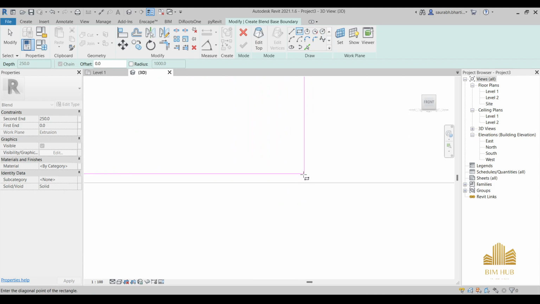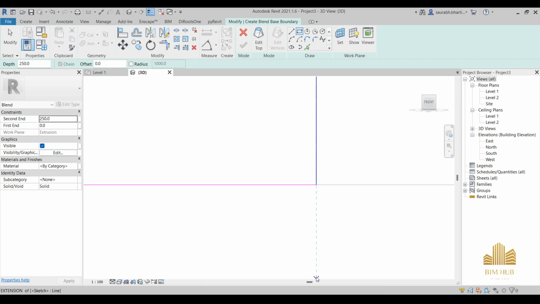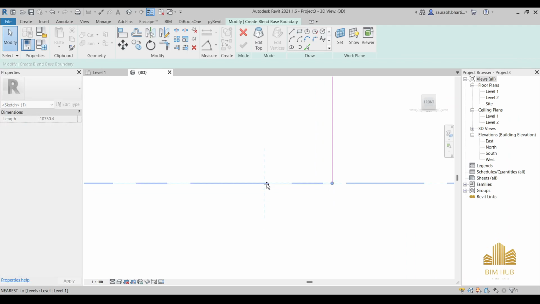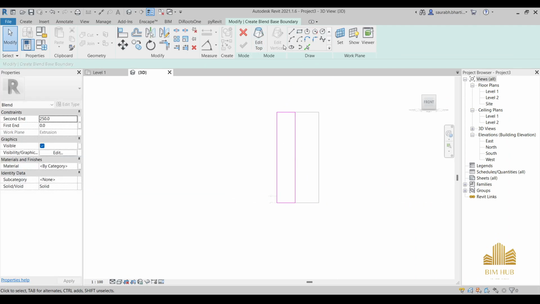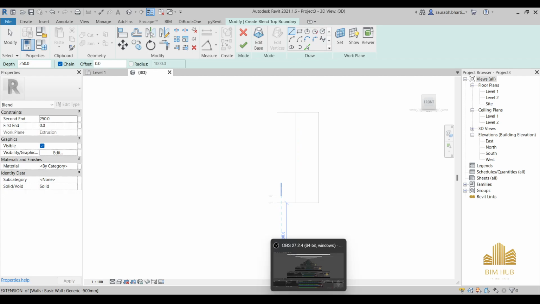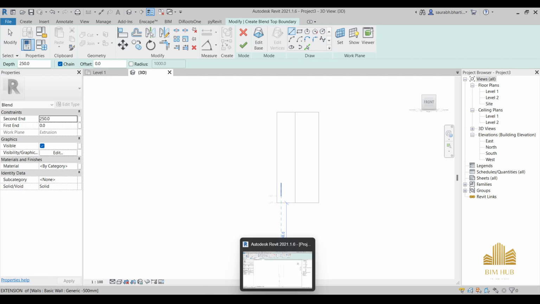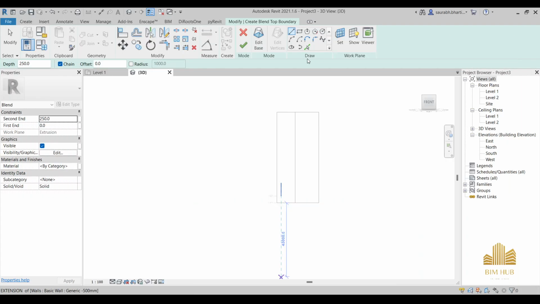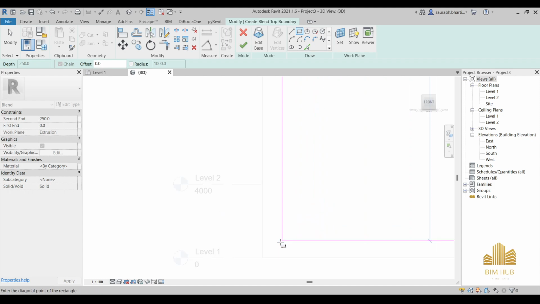Okay, so let's just make it till here. Let me see the image once again. Okay, it is still the bottom, so I'm going to the bottom side and then edit top, and on the top, as you can see, this is angular. So here it is straight and here it is angular. So go to rectangle and then make a cut.